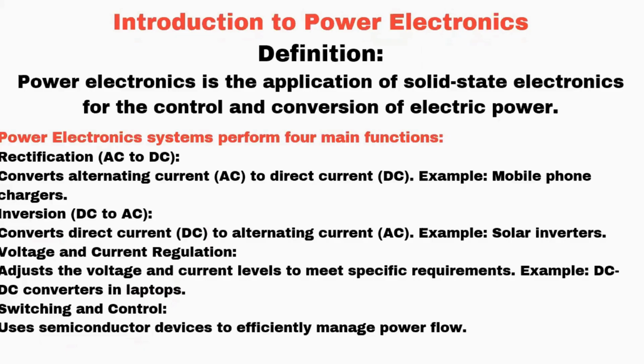What is the definition of power electronics? So power electronics is the application of solid-state electronics for control and conversion of electrical power. That means control and conversion of electrical power. So we will elaborate a little more, and I will just tell you, it is a branch of electrical and electronic engineering. Everybody has to study about it.